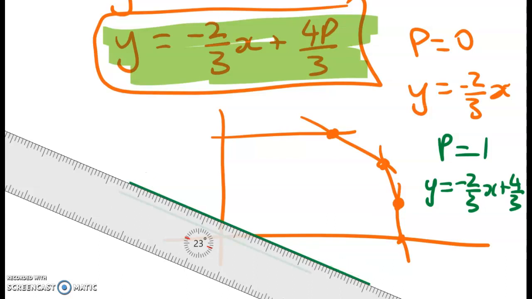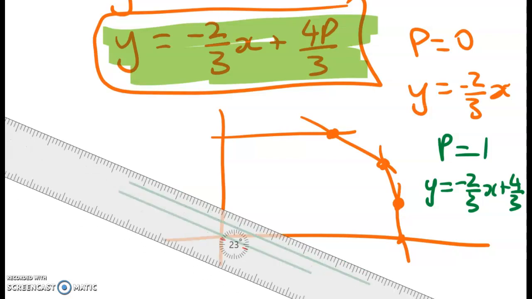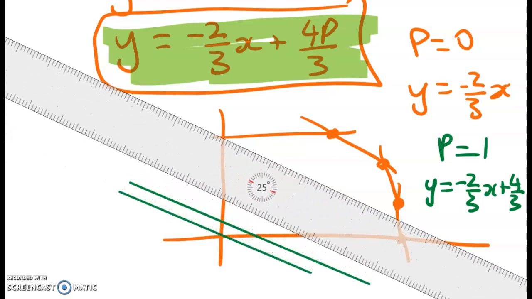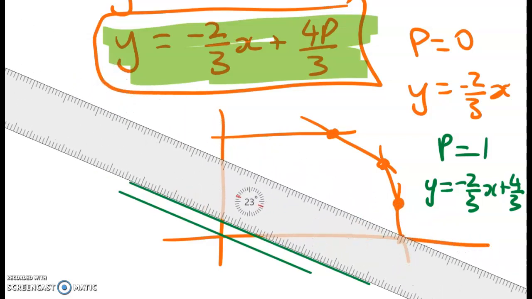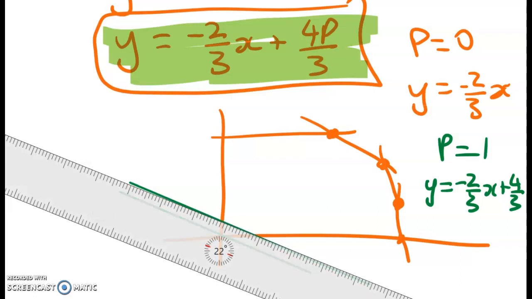So what our goal is when we do linear programming is to keep on pushing that line out as far as we can, but still be in the feasible region. Okay, so you can see that ruler moving out there. When we check our corners, that's what we're doing. Now, I'll give away the punchline here. In part A, we're going to find that the profit is maximized at one of these corners, and I think it's going to be this one here. We'll see it when we get to it.